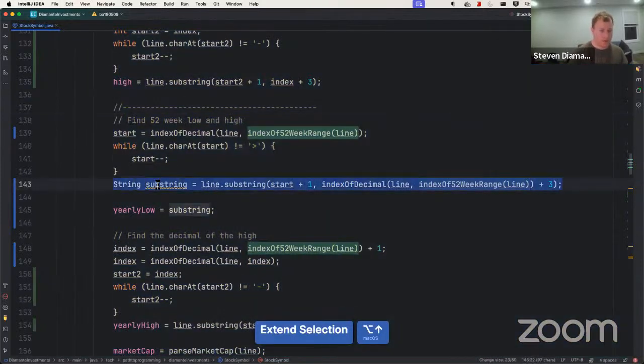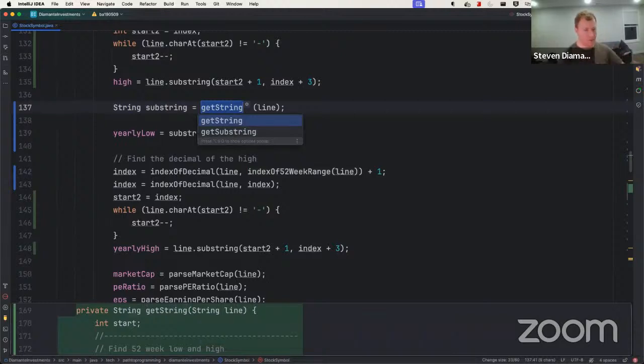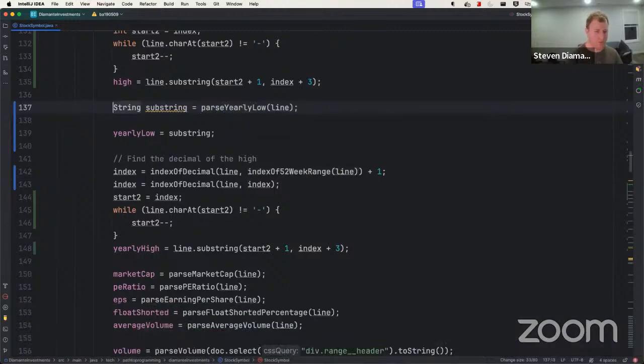Don't want to do that. I'm going to do that. And now this is the signature that I'm expecting. I'm passing in a line of HTML and I'm getting back this thing that I'm going to assign to yearly low. Now we'll call this parse yearly low. And I don't need this substring anymore.